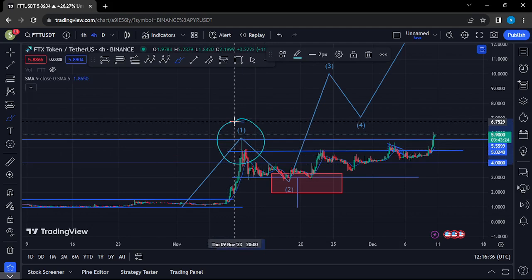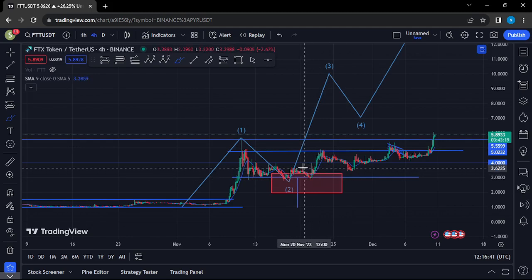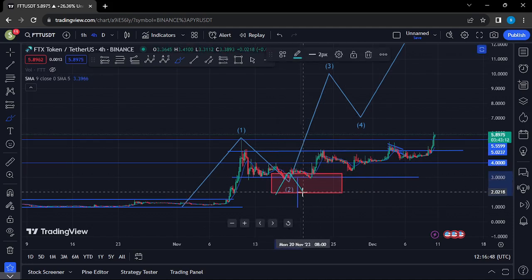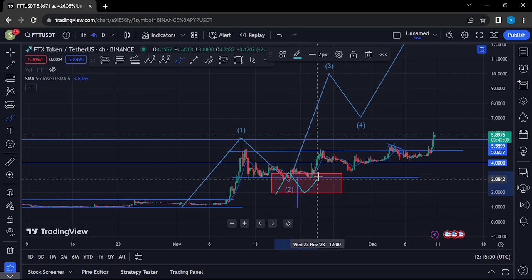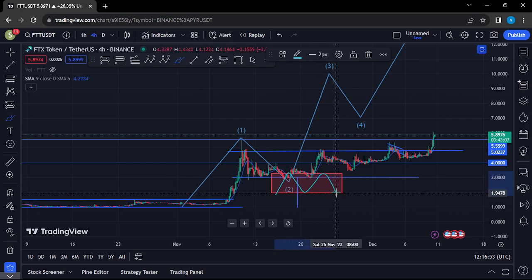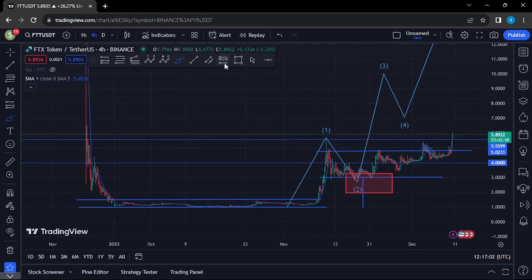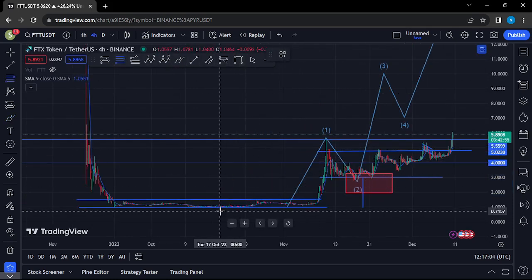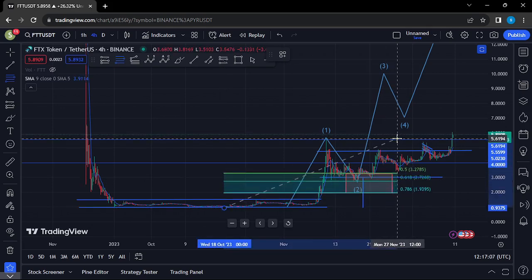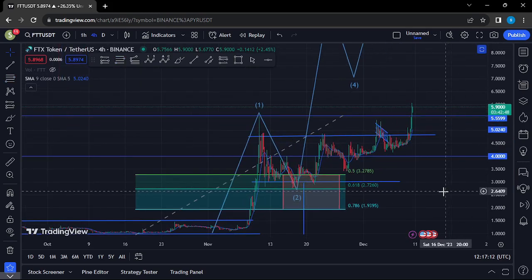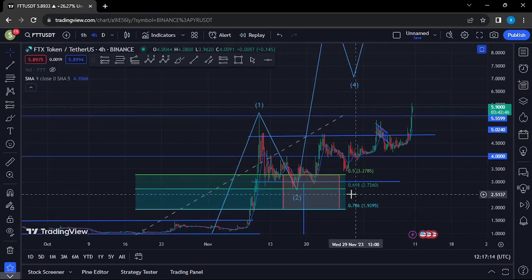After seeing the formation of that first wave, what we expected next was a bit of a pullback in the formation of this wave 2. You can see that we saw a pullback in the formation of the second wave into the minimum target area highlighted on the charts using this red target area. This is an area that I came up with using the Fibonacci, connecting the fibs from the low of the first wave to the high of that wave 1, giving me a minimum pullback target area between the fib level 0.5 and the fib level 0.78.